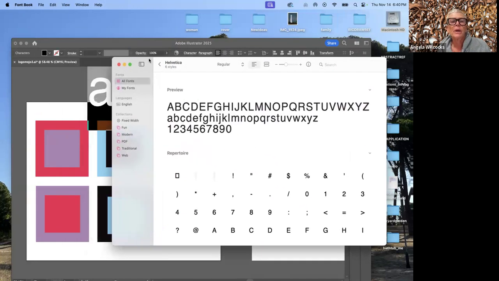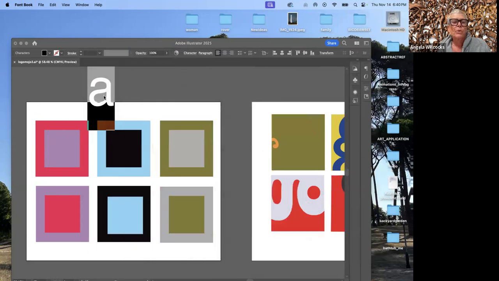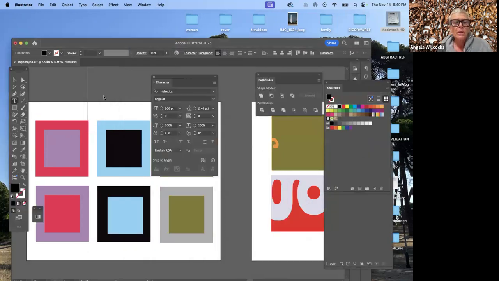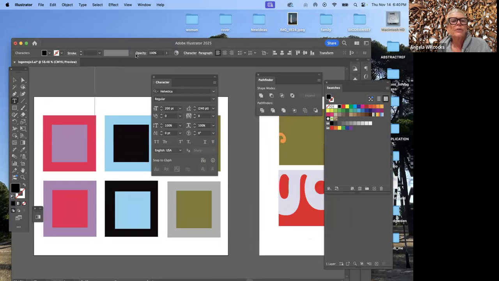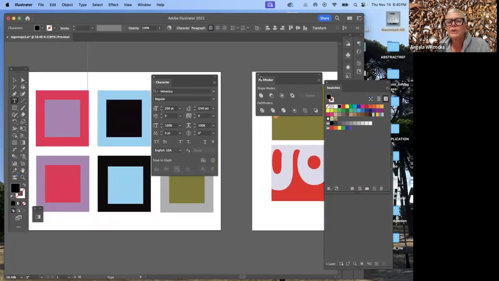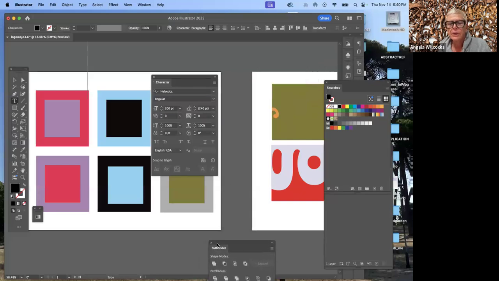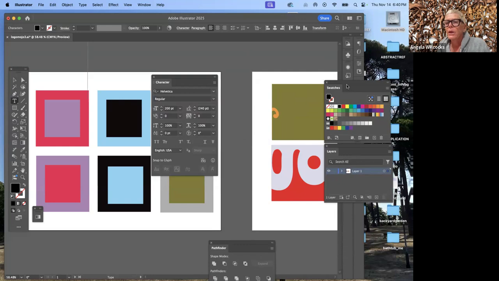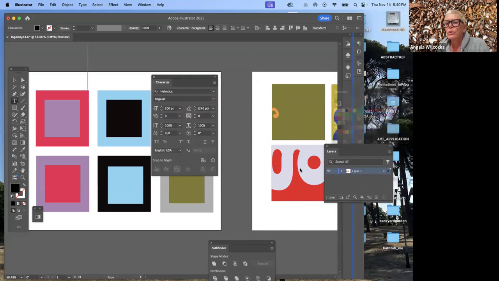Now, this is just something I want to show you that we will add to. So if you have a look here, there's certain things that you have to pay attention to. You will need your Pathfinder and you will need your swatches palette, right? You will need your layers palette, which we can scroll up, as you can see, if I can find it. There we go. And I'll just pop them down here and get them out of the way.